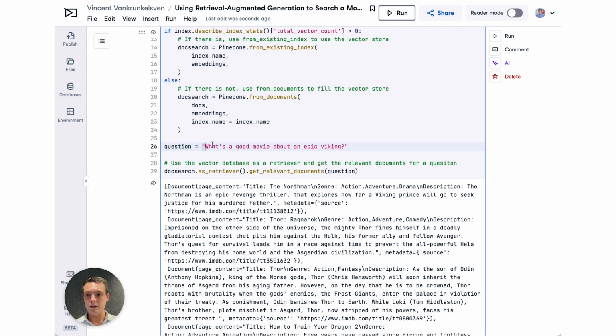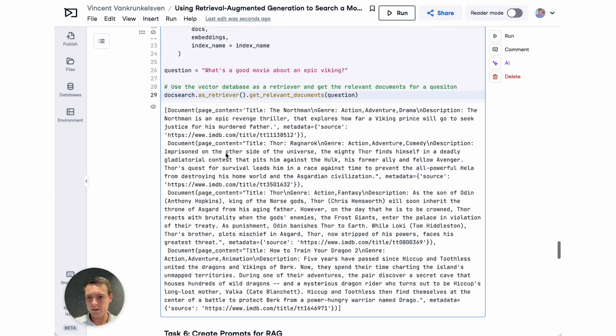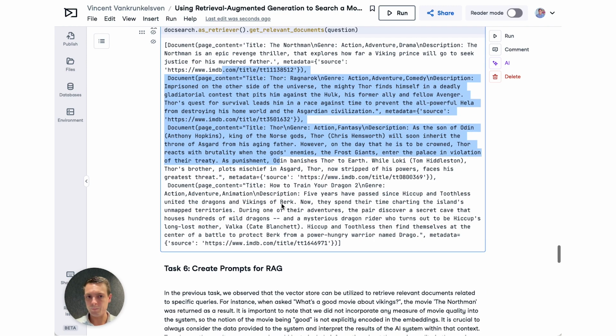So what it's going to do specifically is take this text, and the get relevant documents function here is first going to be calling OpenAI, because it's going to create an embedding, that means a list of numbers, from this question. It's then going to send a request to Pinecone asking, give me the 3 closest documents to this vector that I just calculated. And that's going to return this list of documents.